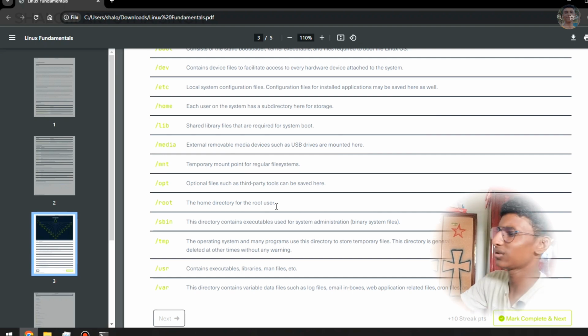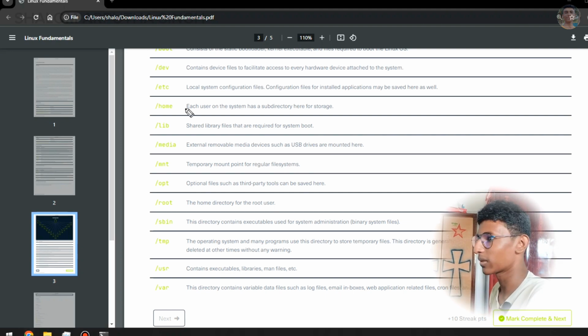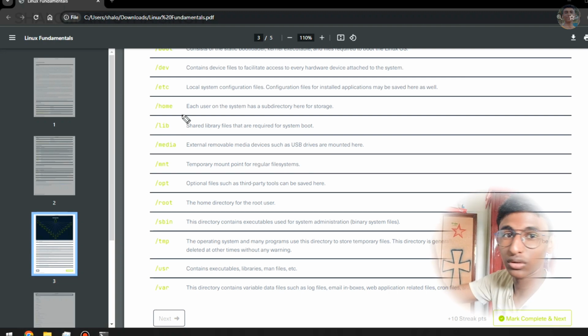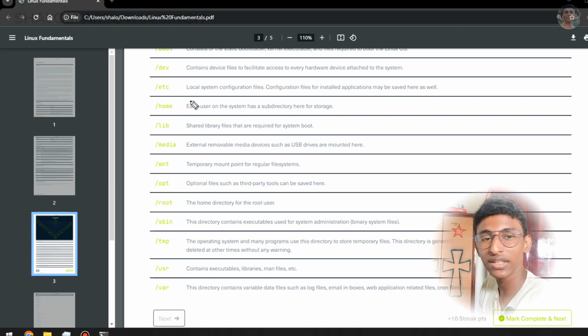Next thing, you can just go through these details in the Hack The Box Academy. I'm not going to go through all the stuff, since I'm completely exhausted. I'm just going to be covering some of the important topics. You can go into your Linux system and check what all the folders actually contain, and you can go and delete a folder or a file and play around with it.